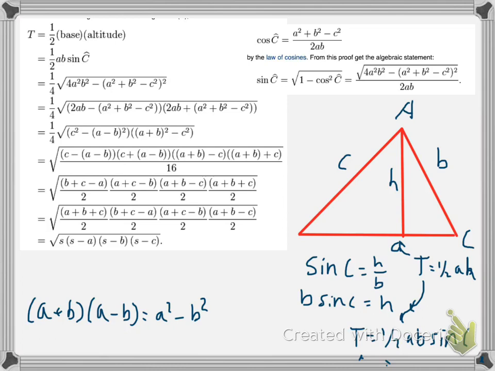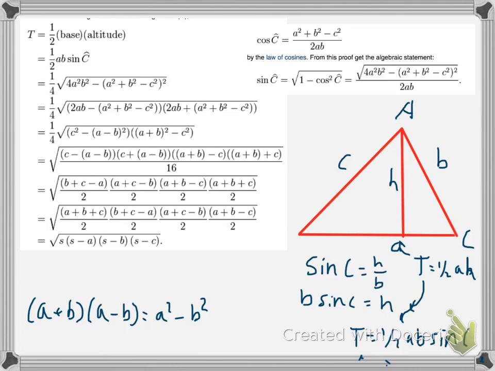So right here, we'll put this 2ab term in between negative a squared minus b squared, and we will get this, and then we'll add c squared. So this is equivalent right here to this down here, and the same thing will happen for the other side. And then we'll use this difference of squares again to get c minus (a minus b), c plus (a minus b), a plus b minus c, and a plus b plus c.